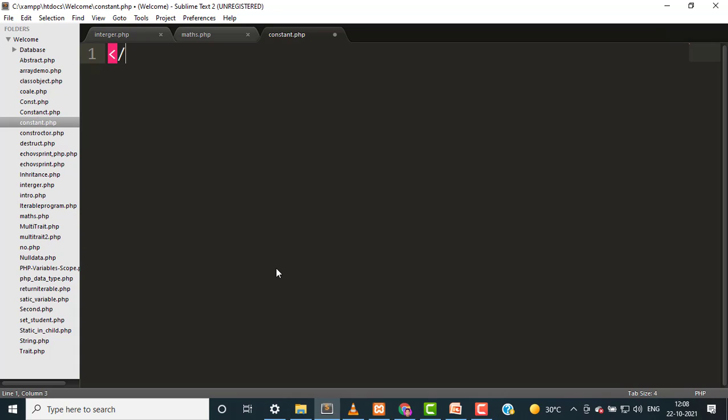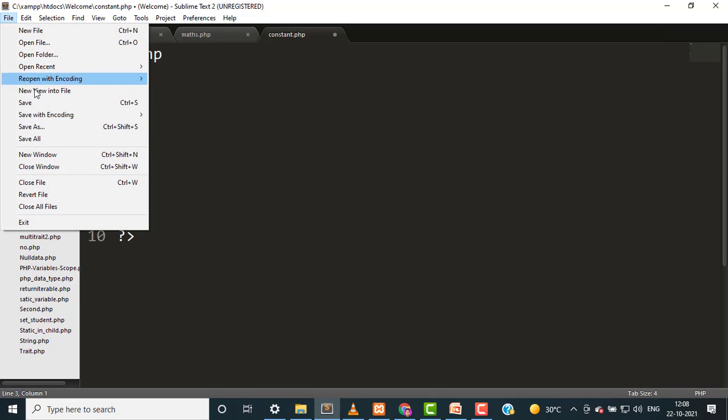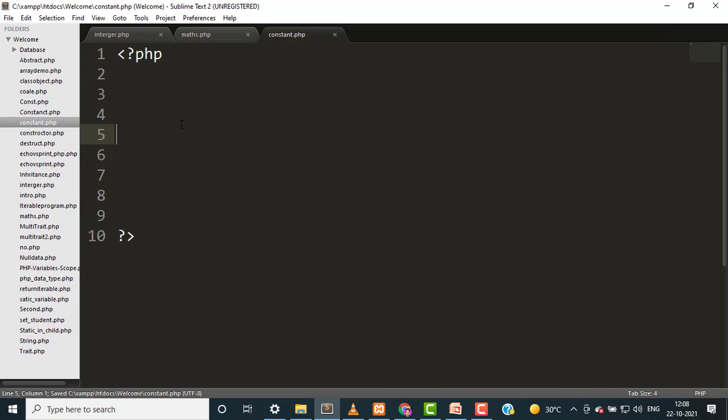We start with the question mark php, and then the closing question mark. This is where we write our code. Because we are writing PHP code, we have to write this syntax in PHP and run this code on the server. So we are creating a constant here, using the define method.